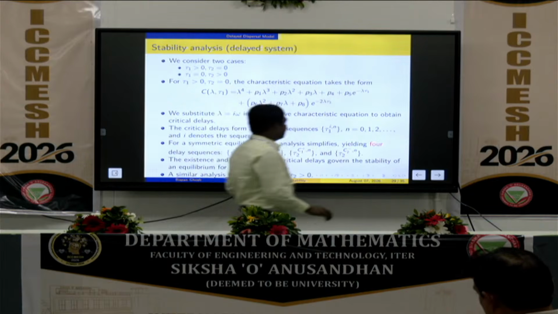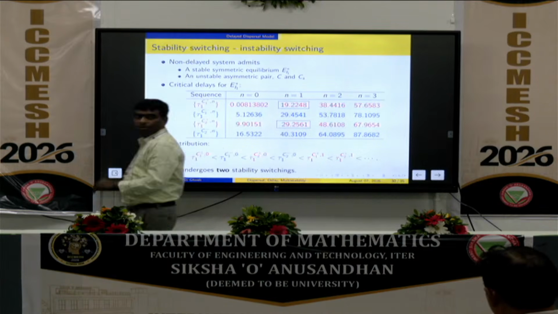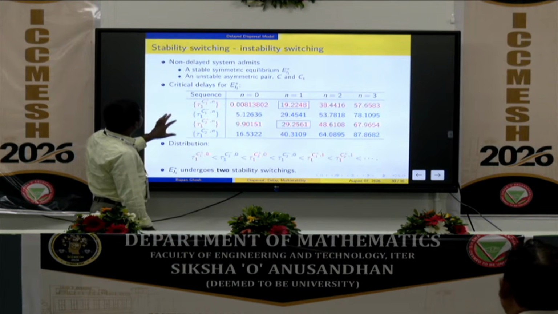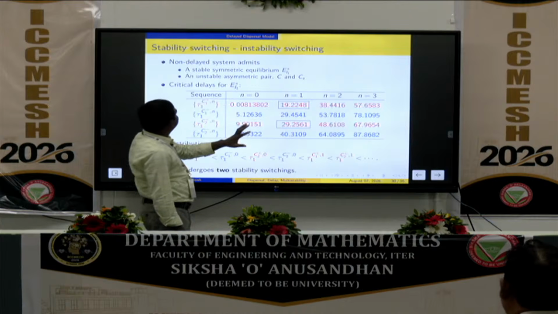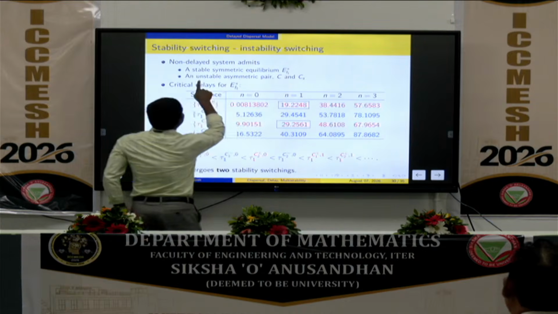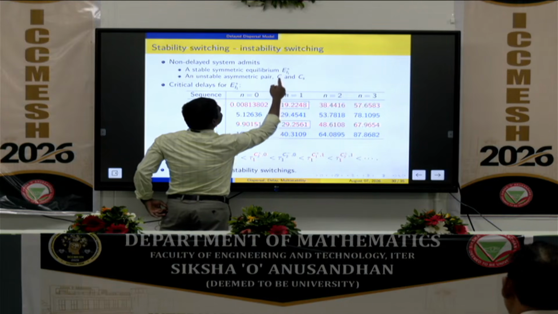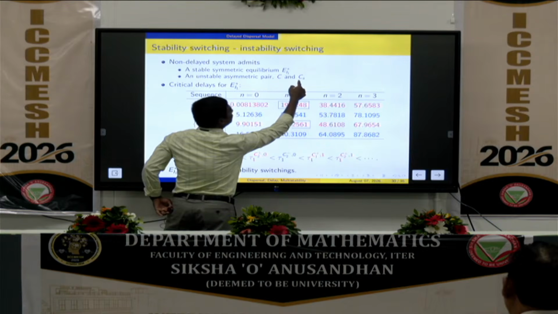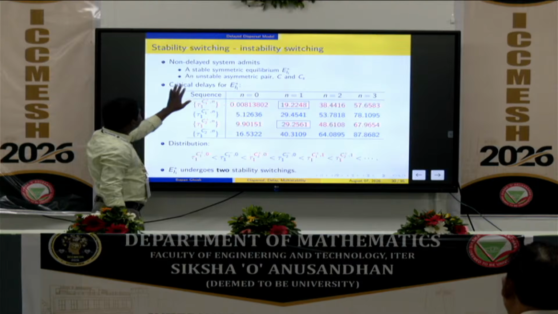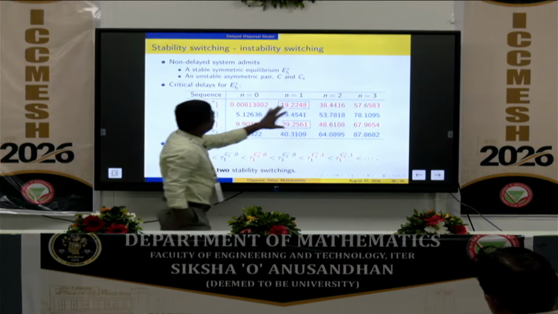Now, for one numerical simulation I will try to make you understand this fact. Okay, I am about to finish. So now let us consider the case where you have the 3 equilibria. The symmetric equilibrium is stable, and the asymmetric equilibria will be in a pair. So if you know the stability of one, you can know the stability of the other. So they will be unstable. For the stability case, for this equilibrium I am discussing, those are the sequences.